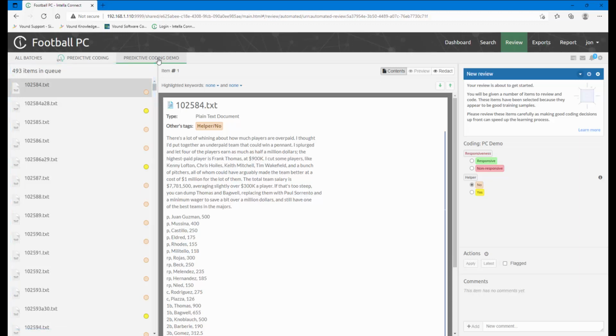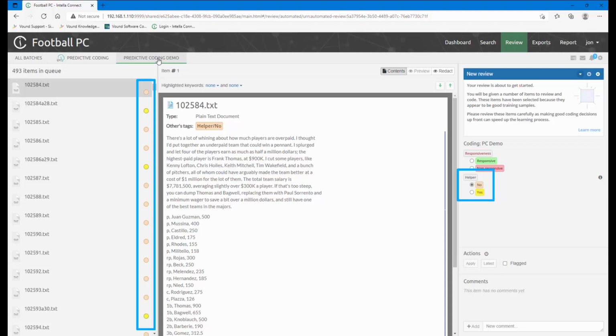Before we move on, I mentioned earlier that I had also created some helper tags. You can see these tags here in the coding layout. You can also see that the items in the queue on the left are also tagged with these helper tags. As mentioned earlier, these tags are not part of the predictive coding process. In this case, we have already tagged the items in the queue with these helper tags to help us explain and show you how predictive coding works in this demonstration. You do not need to do this in a real case.